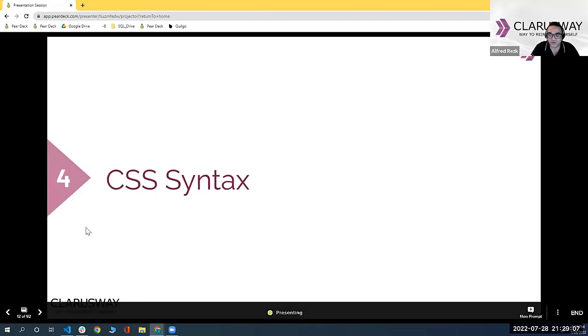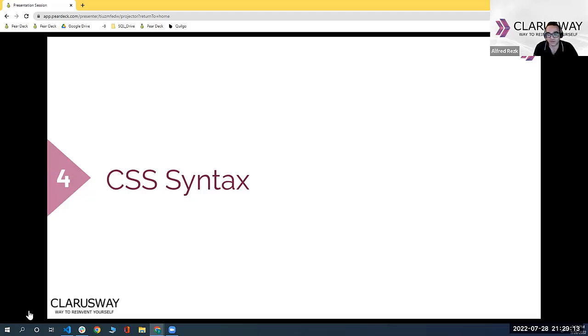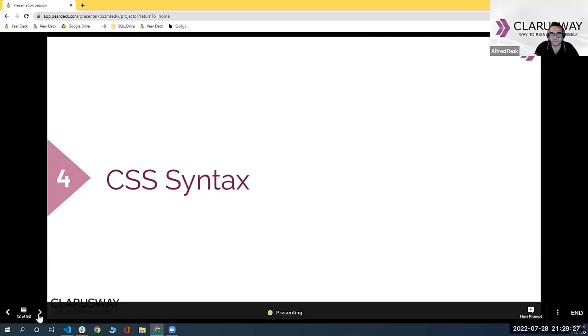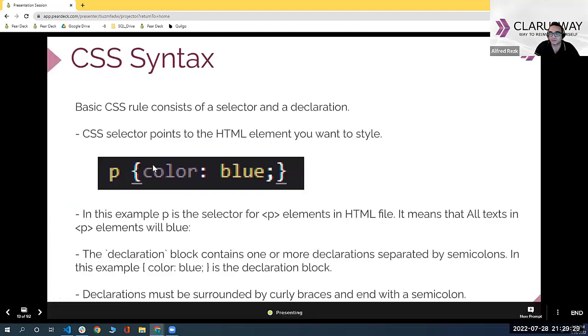This is very important. What is the syntax that CSS follows? And we're talking about all the properties now. CSS has a lot of properties, but they all must follow this syntax. Similar to HTML, it has multiple tags, but they all have to follow the syntax of an opening tag and closing tag. This is the syntax, a basic CSS rule.